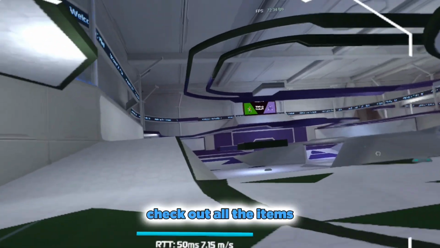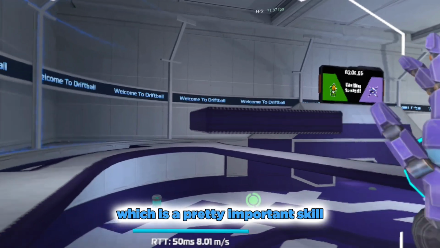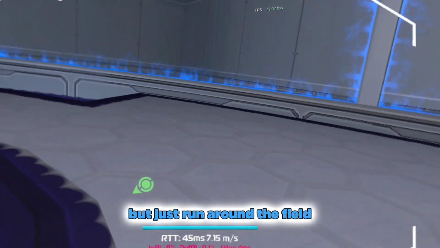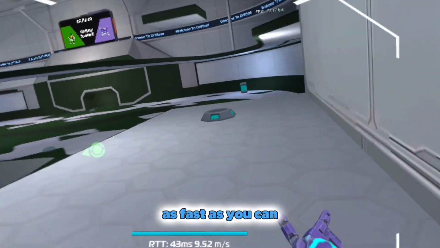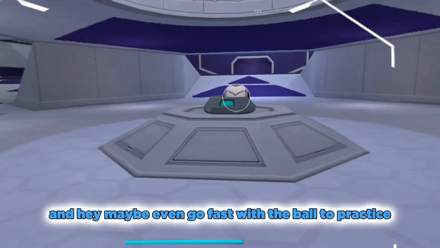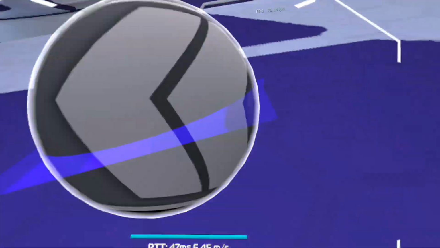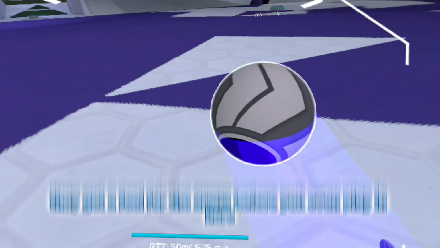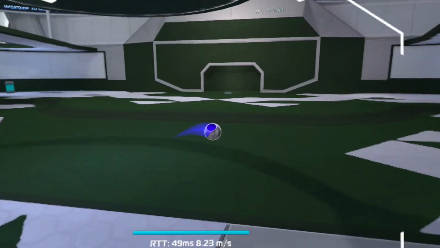Check out all the items, wall curve, learn how to wall curve, which is a pretty important skill that I'll teach you in a minute. But just run around the field. Try and go as fast as you can, I like to say. Go as fast as you can, make sharp turns, and maybe even go fast with the ball to practice speed or momentum, because it's really important that you get a feel for the arena before you even play in the arena.